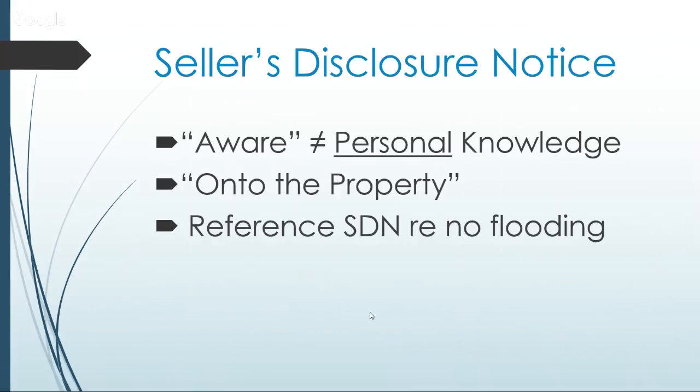I'm just trying to picture a ditch that's considered on the property. I have a ditch in front of my house. It's probably owned by the city, but let's say it is your ditch. If the water comes out of the ditch, whether it's yours or the city's or whoever's, and comes up out of what would be the normal thoroughfare for the water, whether it be a street, a ditch, or whatever, if it comes out of that onto your property, disclose that. And if I'm a buyer's agent, I might ask that question anyway, just to reconfirm, and we'll talk about that in a little bit.